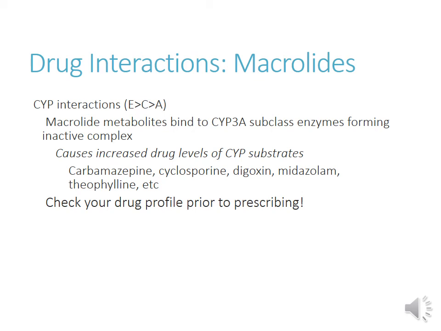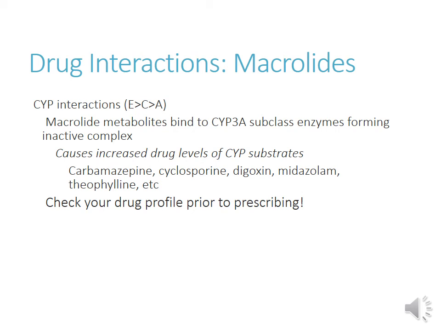Other big things you want to focus on for macrolides is CYP interactions. You guys remember what the most common CYP is for metabolizing drugs? It's breaking my heart. 3A4. Over 50% of all the drugs get metabolized by CYP3A4. So that's a really, really important one. And these are super important because the macrolides inhibit CYP3A4. And so these are a good thing for testing purposes, I'm just saying. So many of these are going to be CYP inhibitors, specifically of 3A4. And you can see here that erythromycin is going to be the most potent. You have clarithromycin, and then azithromycin is relatively low compared to those.